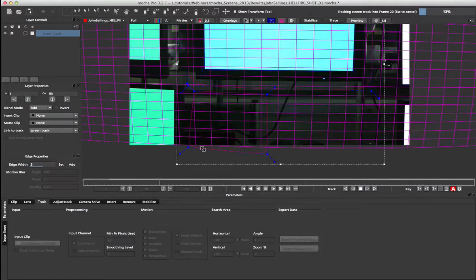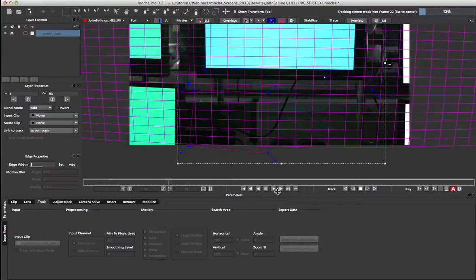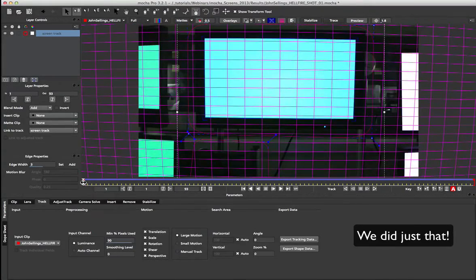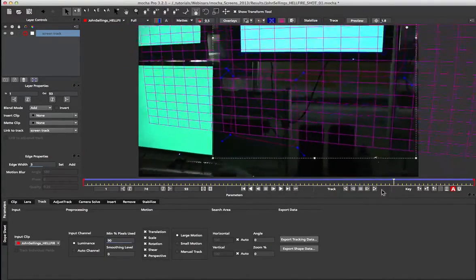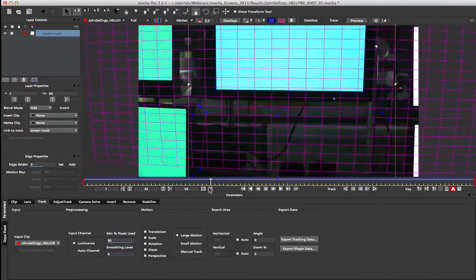Now when we actually record this, I may pause this and just edit out the boring track part of this shot. Okay, so now our track is finished. We can have a look and see how that's going, and we can still see a little bit of distortion happening at the bottom here. So we're going to do the same thing as we did last time.